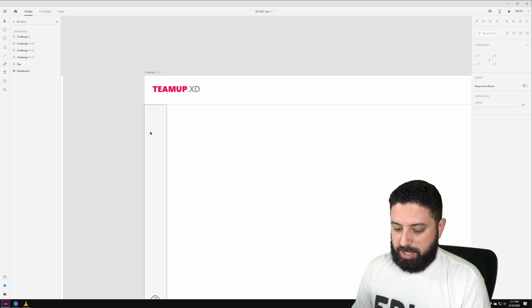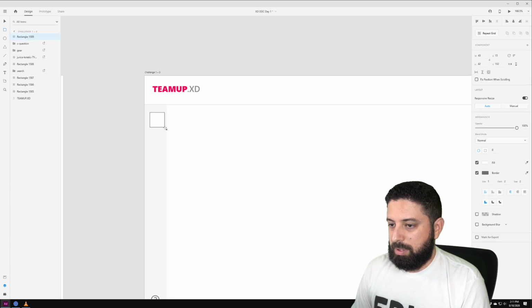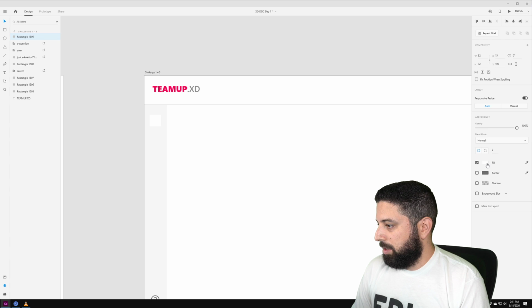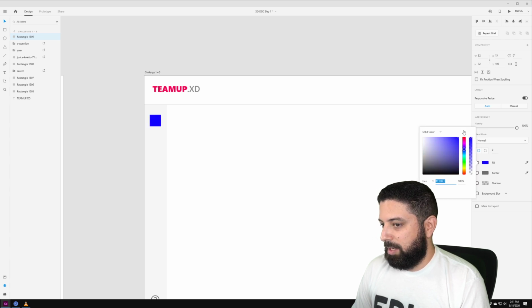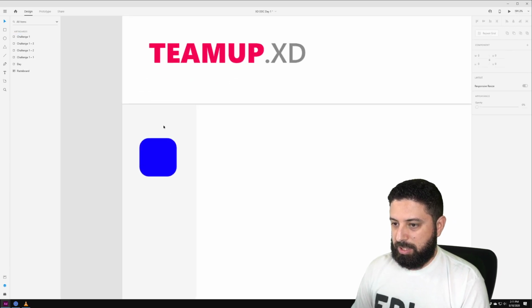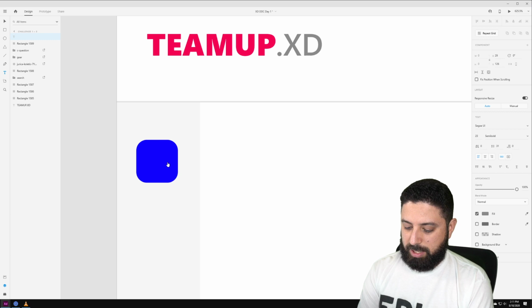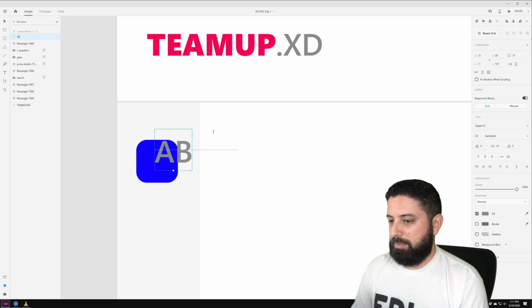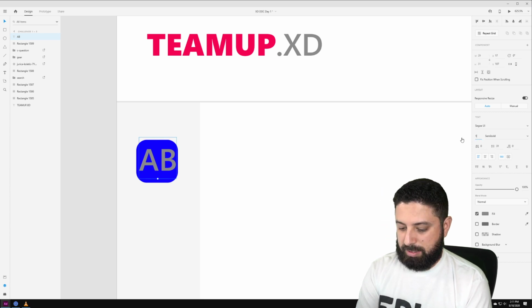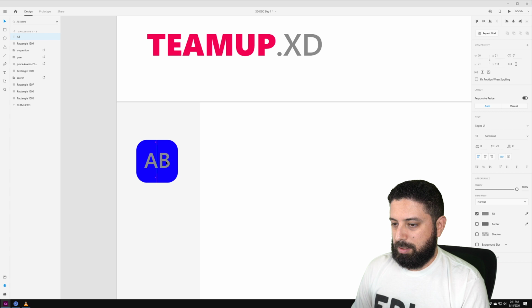Now we want to set up a couple of projects. And so I'm going to set up just some squares here. Pull these in a little bit. Let's make it like 32. And these are always good to have kind of color coordinated. We're going to soften this up a little bit, so I'll give it a little rounding. And then by default, this is probably going to be client initials. So we might say something along these lines. And I'm going to bring this text down a bit. And we'll just make that text white for the moment.